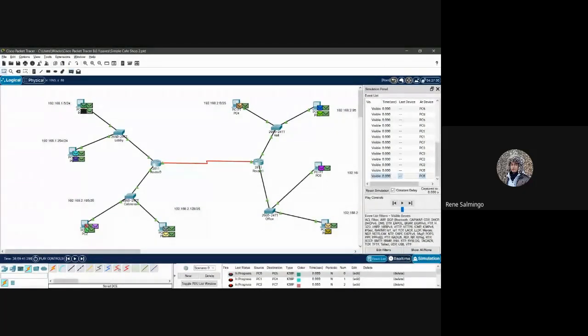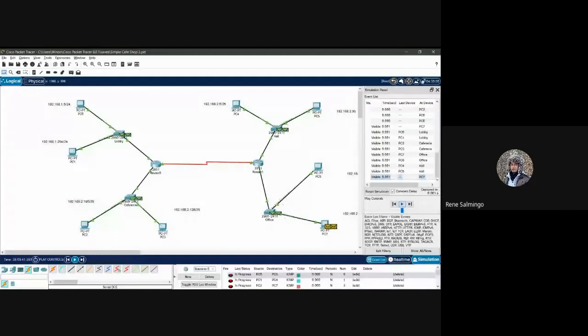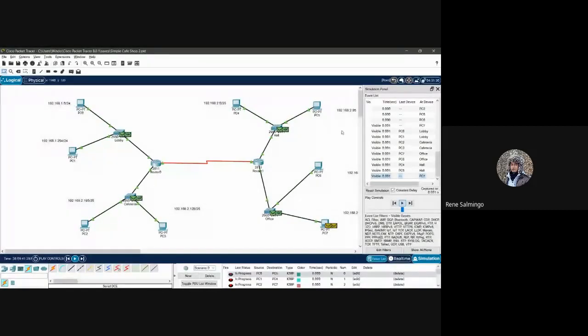Okay, I think we start. So this is how it works. Once it's checked, meaning it is not sending, what is crossed means it's not allowed to send.